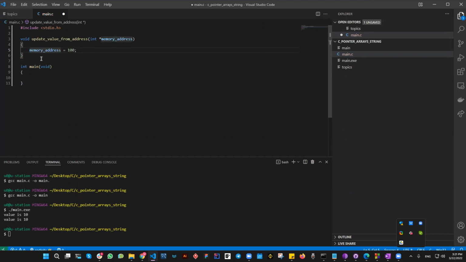Do not forget to add the star sign so the compiler will know that you want to change the value represented by the address instead of the value inside the variable.